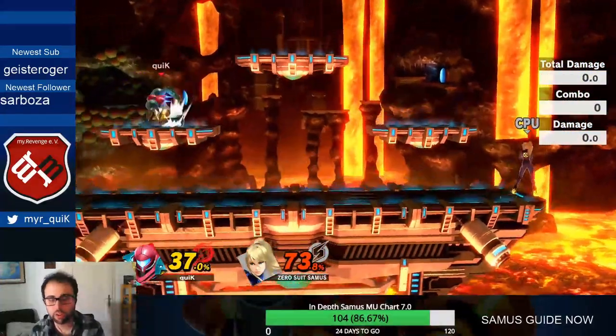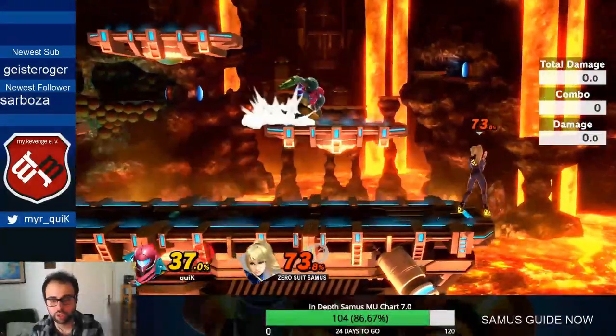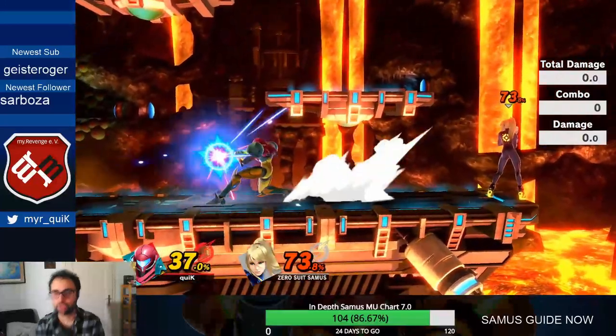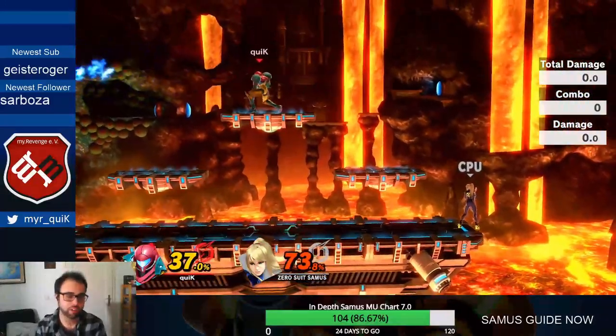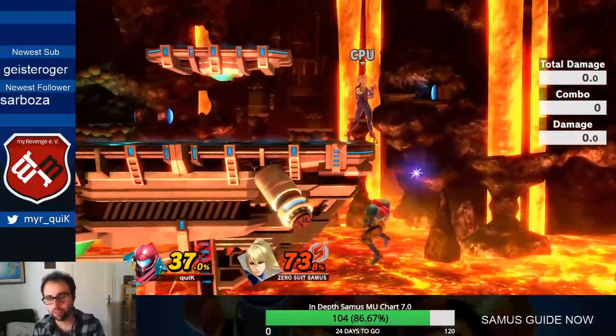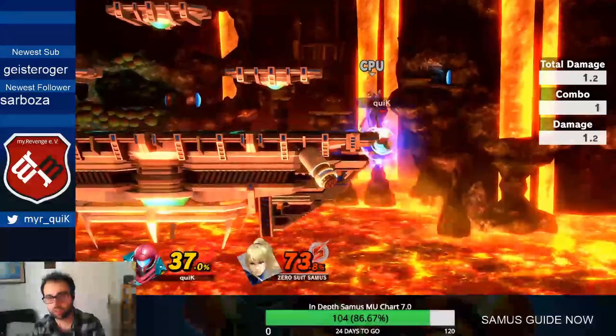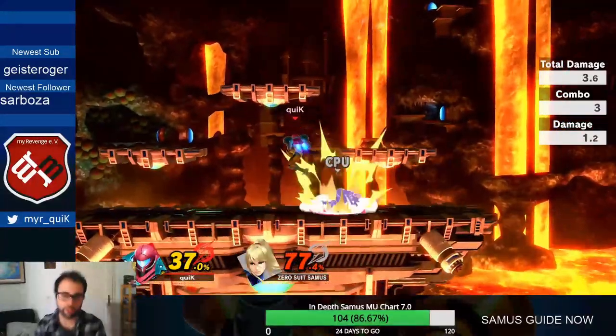The only character you can probably shield break is Yoshi, because his shield works differently. You can shield poke Yoshi, but then it breaks. Yeah, this is also a cute little mix up. If they shield here, you do a beefy up B and may shield poke them.